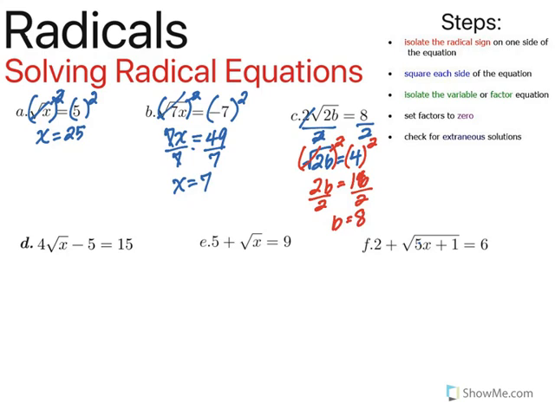Moving on to D, we have four square roots of x minus five is equal to 15. Before we begin solving, we need to go through a couple of steps to isolate that radical sign. We're going to first undo the addition and subtraction. Because it's being subtracted by five, we add five to both sides first — we always get rid of addition and subtraction first when solving equations, then move on to multiplication and division. So adding five to both sides, I'm left with four square roots of x is equal to 20.